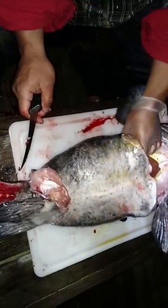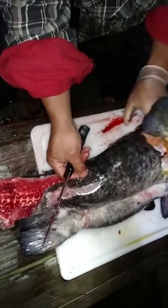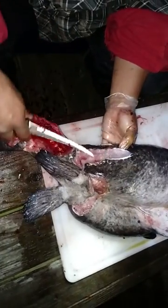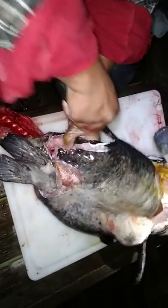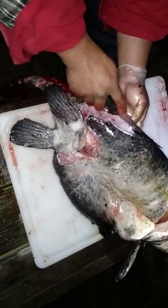Let me see if I can get a better grip on this so I can get a better shot at those ribs, because right now I'm making a mess. Alright, so here's the ribs. Much better. Now I can actually use the ribs as a guide.